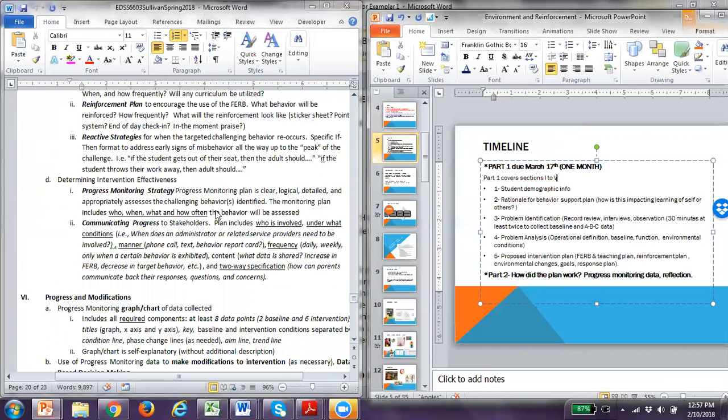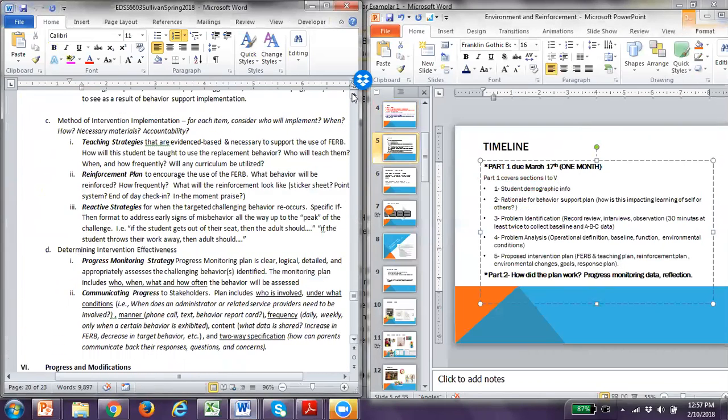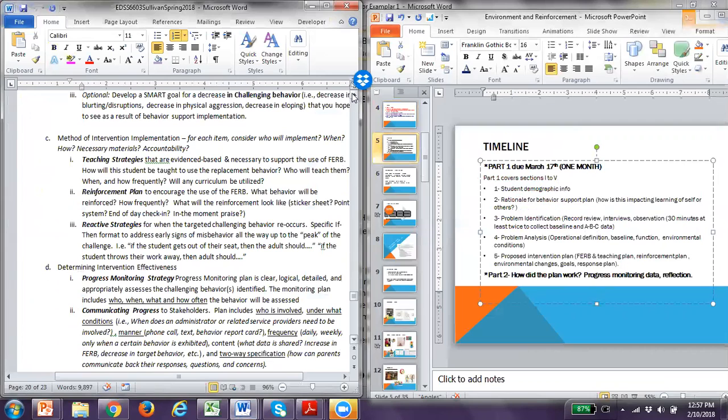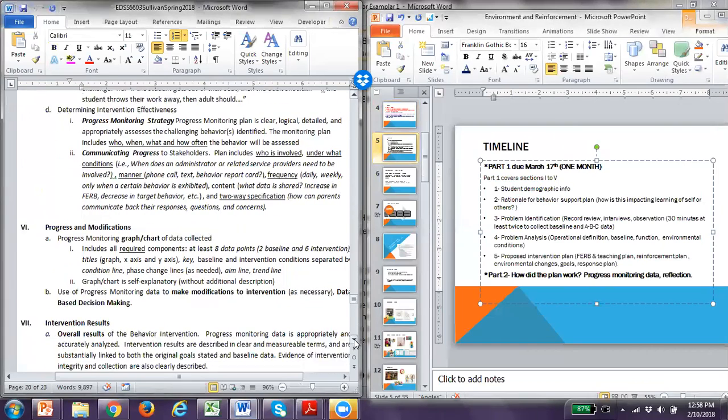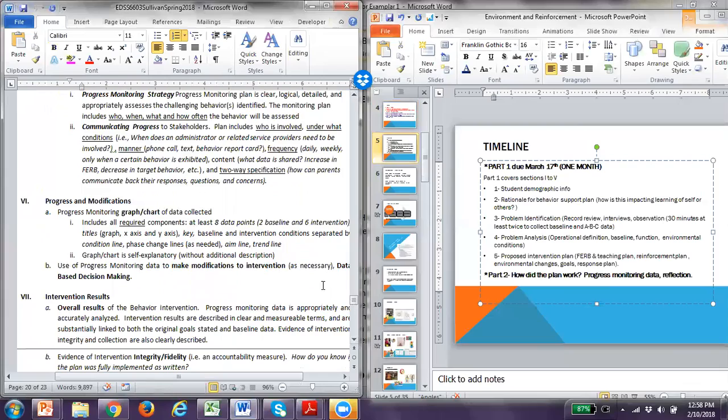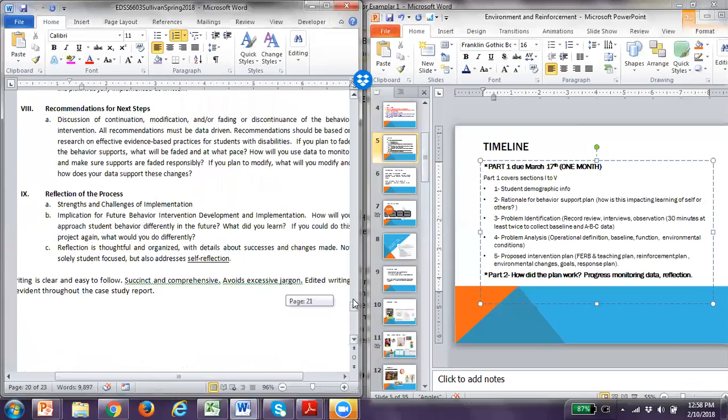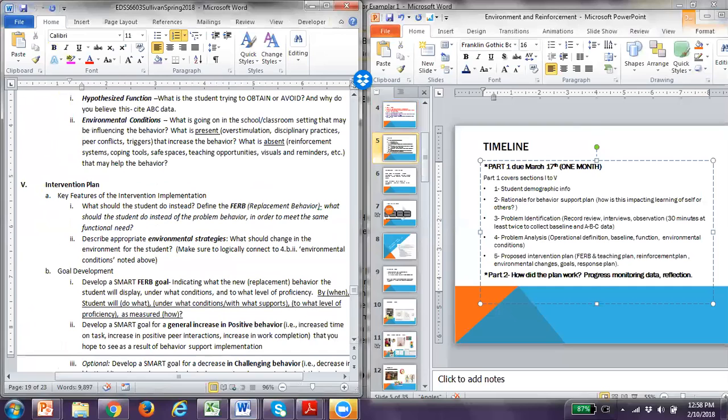Good thing I'm here to correct this. All the way up through the proposed plan. So you'll be collecting data and putting a plan together for part 1. Part 2 then is actually going to be the progress of how the plan worked and your reflections of the results.